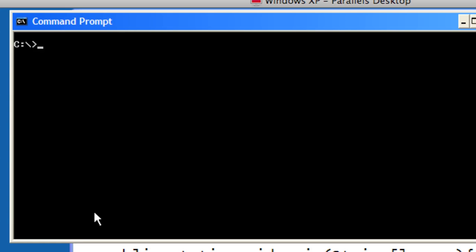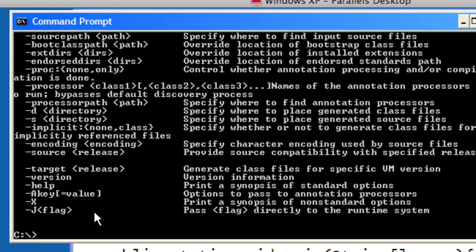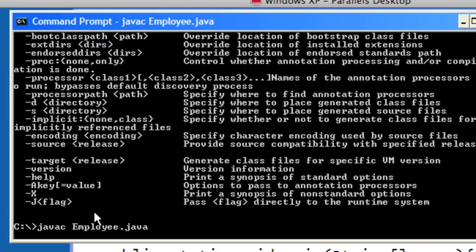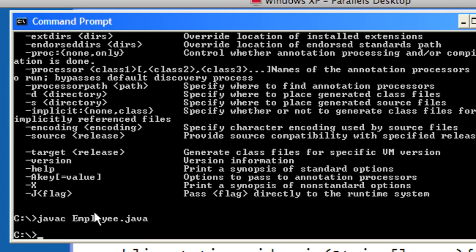Obviously, you've got to have Java installed. If you have Java installed, when you type in javac from a DOS prompt, because I didn't give it a file name, it brings up all the options. This is how you use javac. So if I type in javac space Employee.java, this will compile. This is doing what Eclipse did.